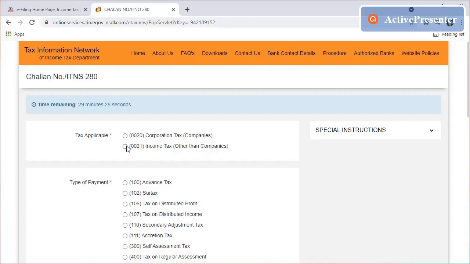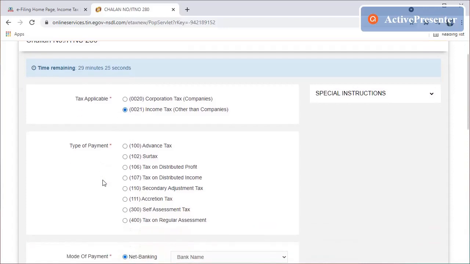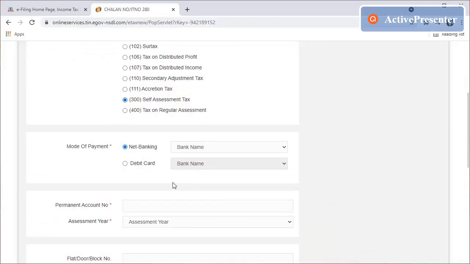So obviously we have to select income tax, which is code number 0021, and for type of payment you can see advance tax, tax on distributed profit. All those things I named earlier will be shown here. So in this we have to select self assessment tax, which is number 300.